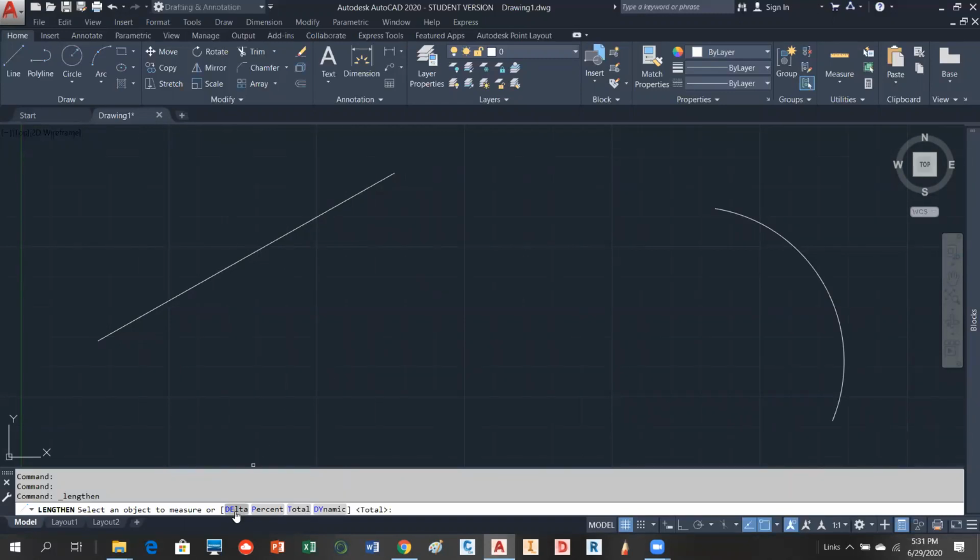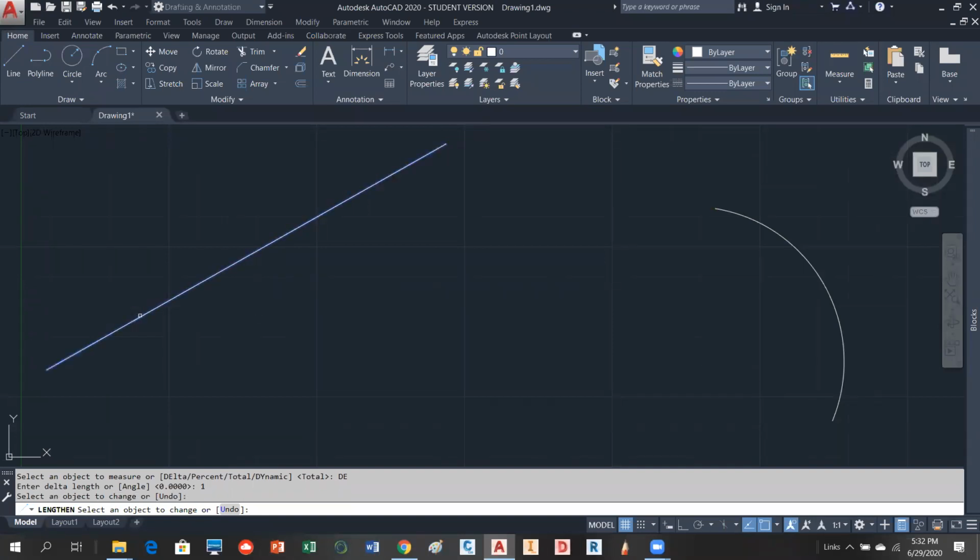So we're gonna go into delta, and it wants to know a delta value. So it's either gonna be delta in terms of length or delta in terms of angle. Now, angle only works with arcs, and what that's gonna do is extend that angle out, okay? So it'll increase that by a certain amount of angle. So we're gonna go a default value of 1 right there for distance, okay? So now you need to notice that where you pick, whatever end of this you pick, it's going to add it on that end, okay?